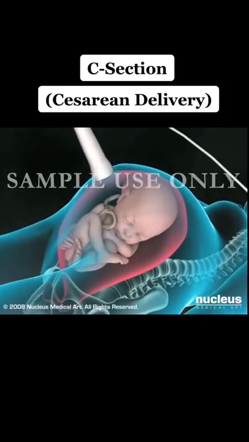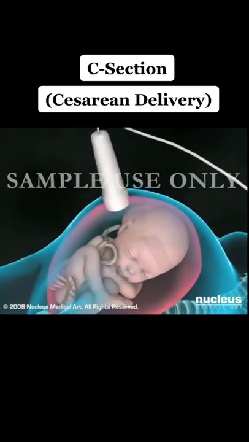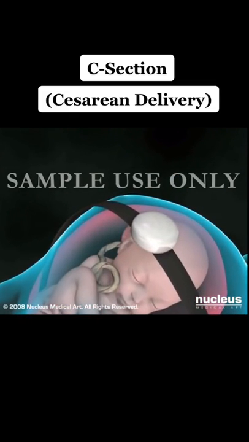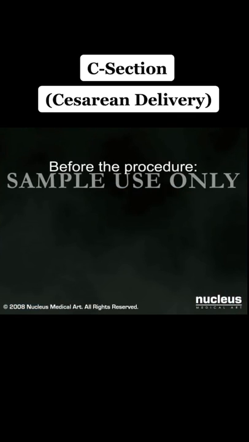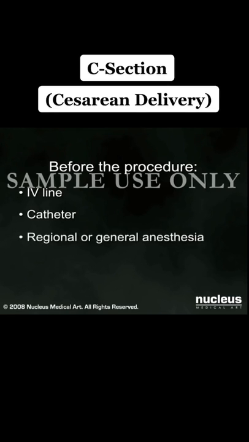Your doctor may use ultrasound testing and a fetal heart monitor to help decide whether your baby should be delivered by cesarean. When a cesarean section becomes necessary, you will be prepped for surgery. If not already in place, an intravenous line will be started, and a catheter will be inserted into your bladder to drain urine. In the operating room, you will be given anesthesia. In most cases, a spinal anesthetic is administered to numb the lower portion of your body. Sometimes, however, a general anesthetic will be used.